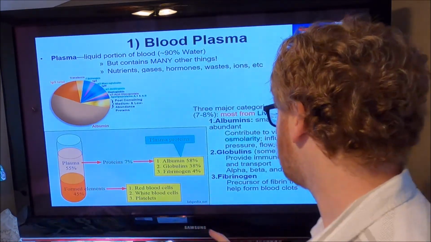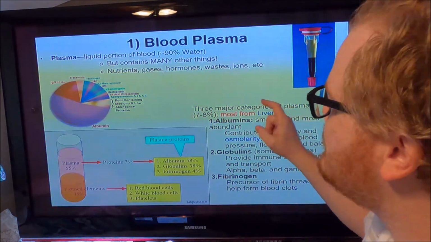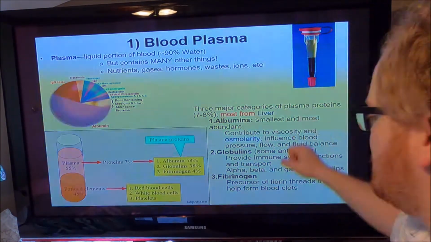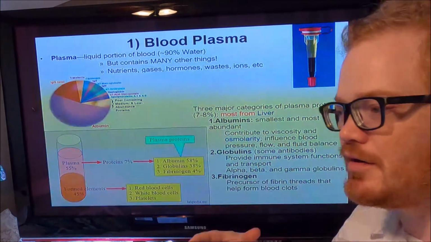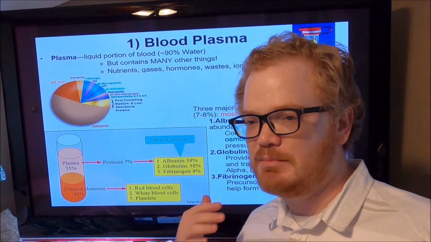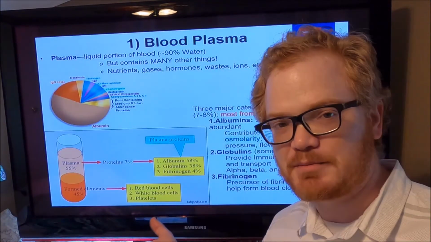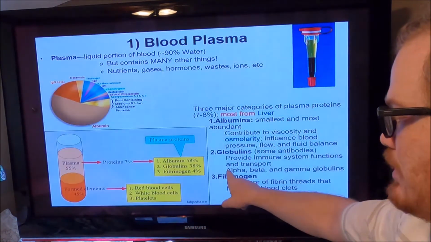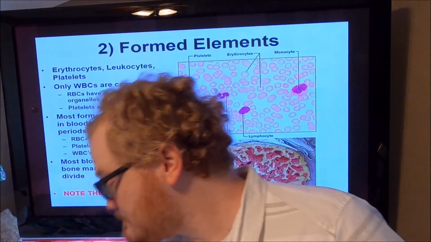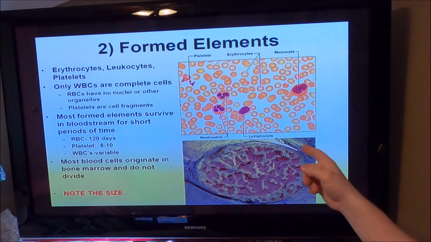It's very important. And then last but not least, of the proteins found in the plasma, is fibrinogen. Fibrinogen is a major precursor in the blood clotting process. So we said that there's a lot of dissolved fiber in the blood that leads to blood clotting. Fibrinogen plays a role here. This is a plasma protein. All right, and that takes us to the other formed elements here.